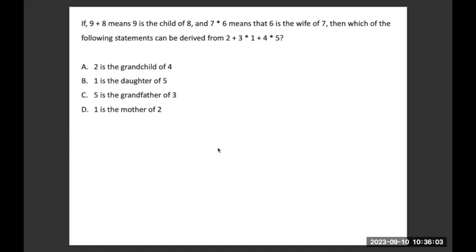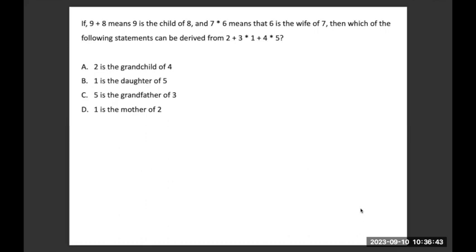It's very simple. In this case, you first decode this part. You decode what the equation provided here means, and then go by option. First, just sit and write down what the equation means. That's it. It will be much easier for you. Whenever this kind of relationship question is provided, first sit down and write what that equation actually means. So let's try doing this.